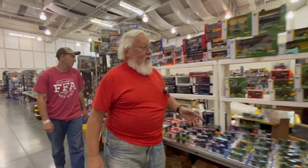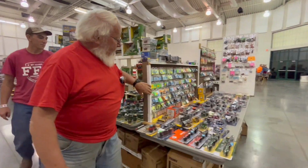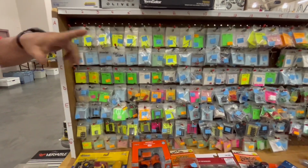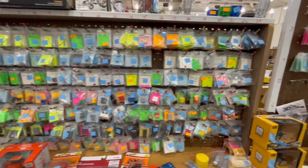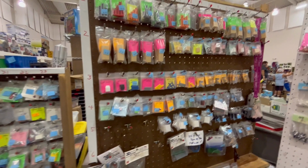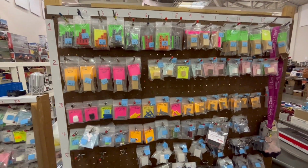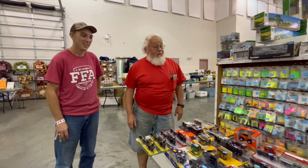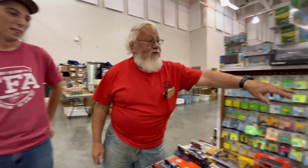And then we have these 3D parts that I have five different guys make for me. I'm not much of a 3D equipment person, but I like the parts so you can have your stuff for your shop and trucks. Yeah, that's really neat. Not everybody can do that. Well, in fact, one of these guys that does this is a 14-year-old kid. Really? Yeah. And let me tell you, he's pretty sharp. He's a whole lot sharper than I am.